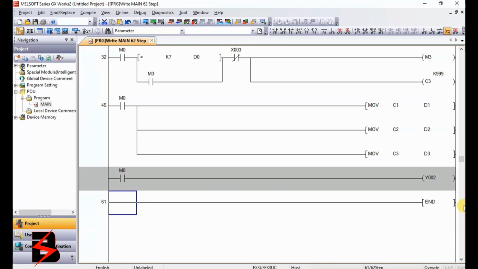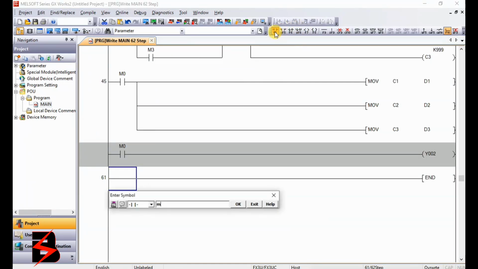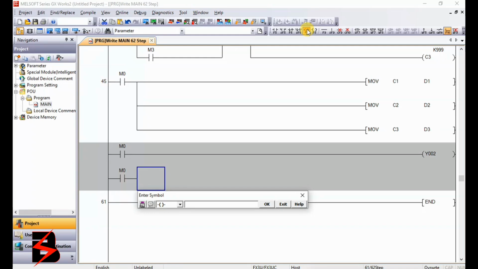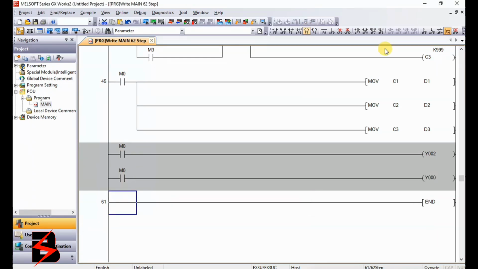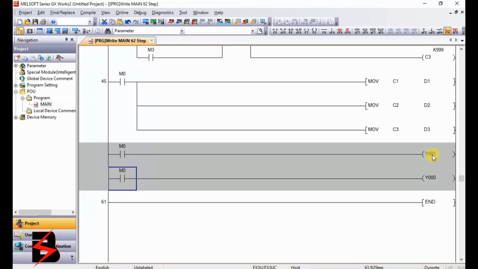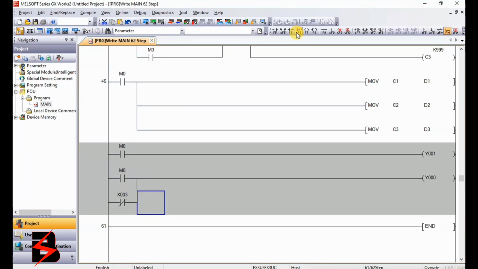Then the M0 is also going to start the entry conveyor, which is Y0. This one is not Y2, this one is Y1. Let's say Y1. Okay. This entry conveyor of mine is going also to be started. It is going to be started by sensor X3, that is the exit sensor.